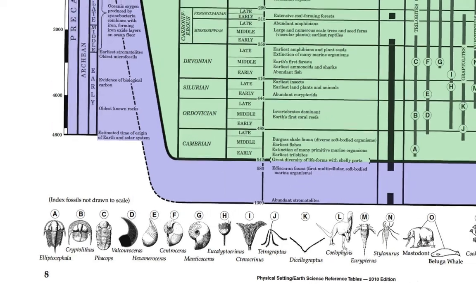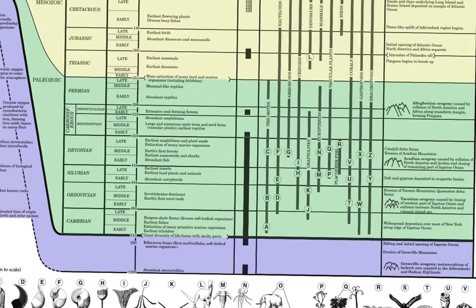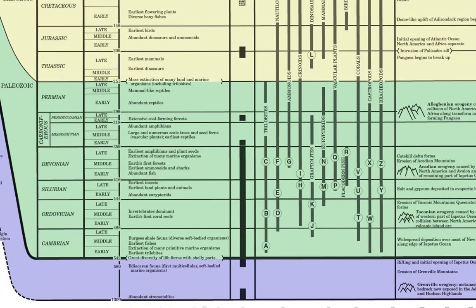And if we go over here, we see that there are a bunch of letters over here, and A, B, here's C. So these are all trilobites. So you don't even have to know that that's what they're called. A, B, and C are all trilobites. F and E are organisms called nautiloids. They're ammonoids, crinoids, dinosaurs, mammals, birds. They're all labeled here so that you know exactly what all of these organisms are. And then the letters correspond to all of the index fossils, specific species of organisms down below.